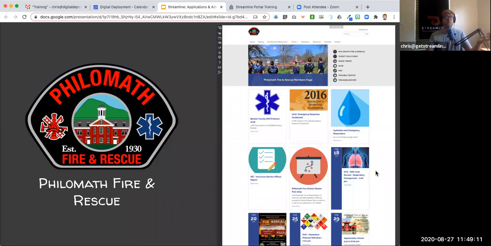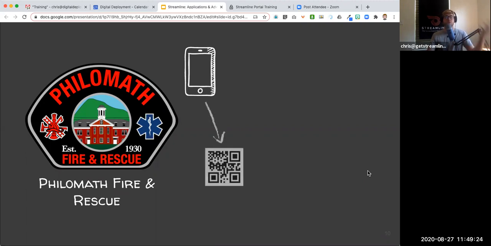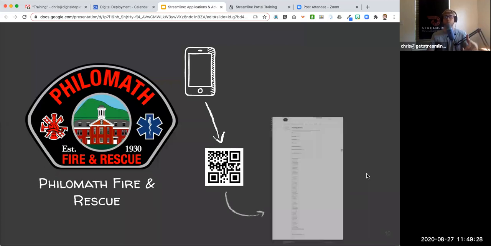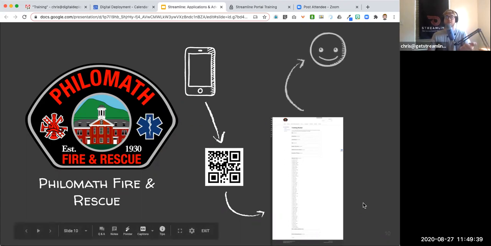But what she set up is something kind of genius that even goes beyond what Portal does explicitly, which was out in the field where these folks were training. She would tell them, hey, go to the website on your phone and look for this QR code. Just take a picture of that QR code. It takes them directly to this web form that she built, like the one that I showed you for the expenses, just a lot longer, because it's a training roster thing. They can fill this out on their phones, hit submit. It goes to Lily, the one that sets this all up.